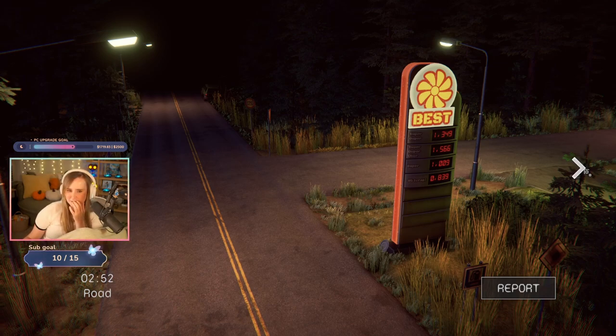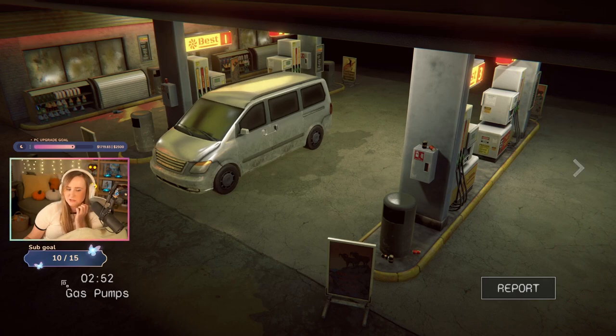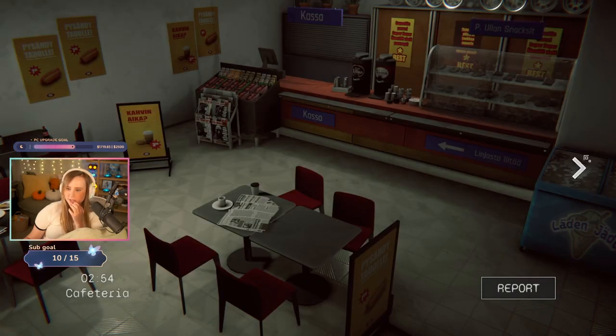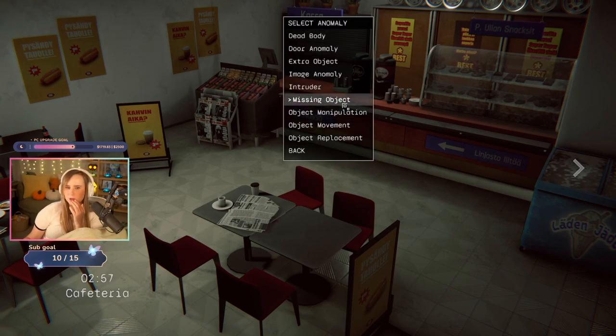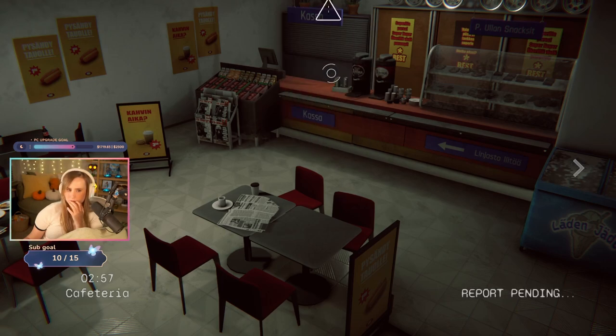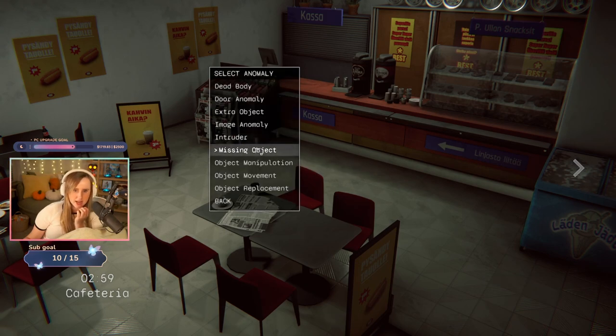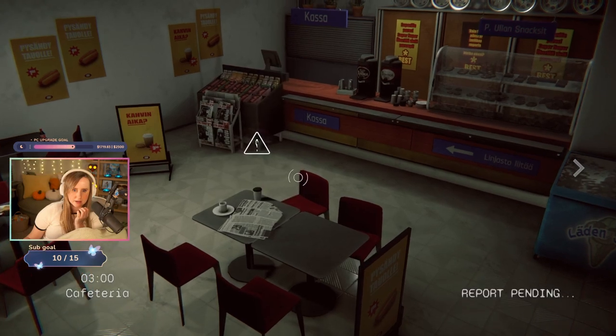Under the cart with a billion things. Can you say like the area? So this is gas pumps, this is store, this is cafeteria. One plant missing on top of the thing in the cafe. Oh, there's three. You think there was more than that? Oh my God. Or maybe I should have said missing object. Look underneath the computer. Oh my God, what is that? Oh my God!